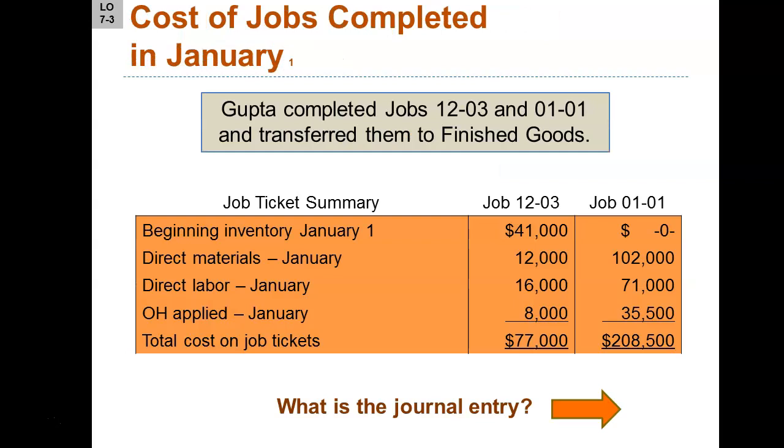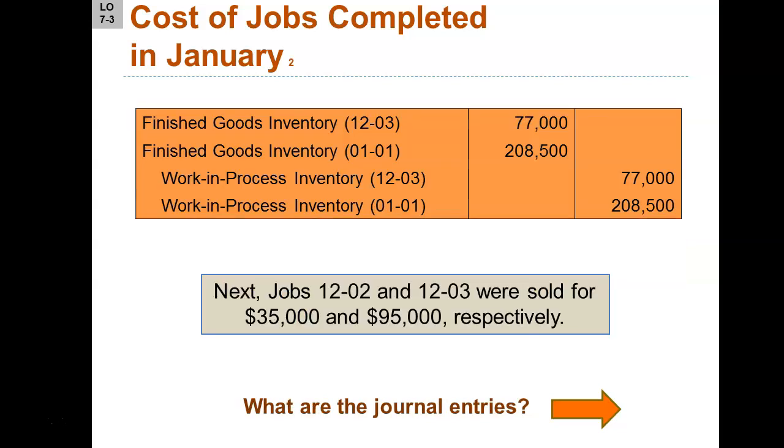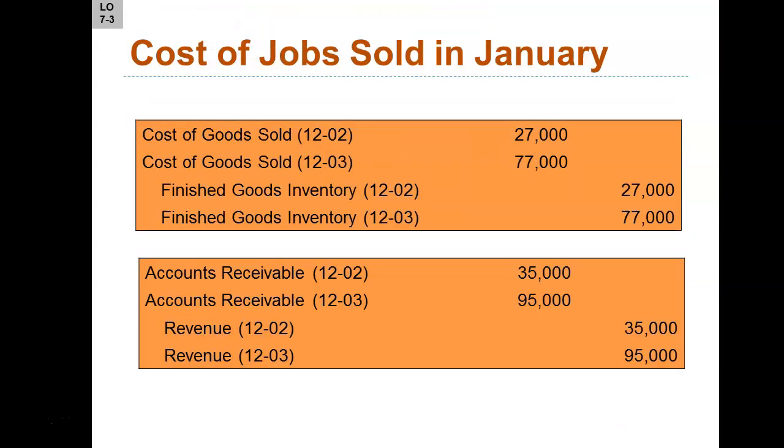So in here again, cost of jobs. We know what our direct materials are, we know what our direct labors are, but the question then becomes, how do we allocate our overhead? Because we want to have our total cost calculation. And our total cost is the equivalent of our fixed cost plus our variable cost, and our variable cost will include our overhead, as you know. So now, again, here are our entries.